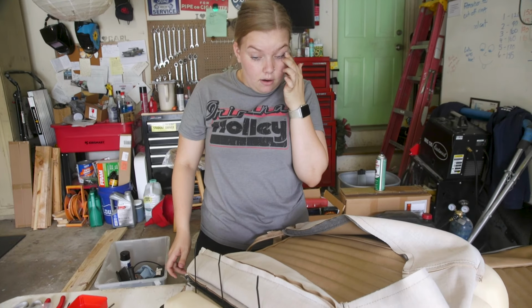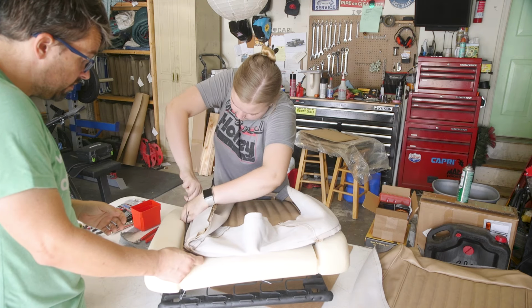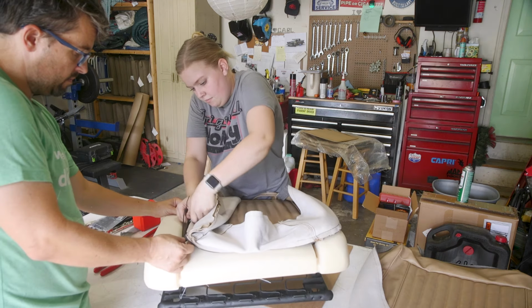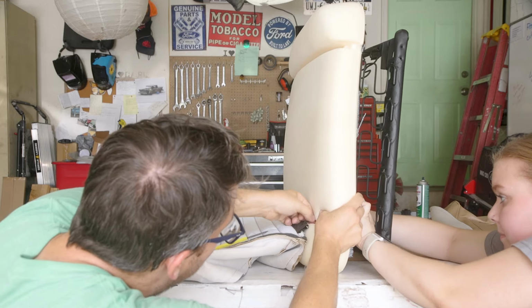So we have our listing wire, as we were told, just right behind. There's a tab right there, and we have our listing wire just right behind it. So now we are going to poke through the little channel to feed the zip tie around the listing wire that's on the cover, and then back through the foam.